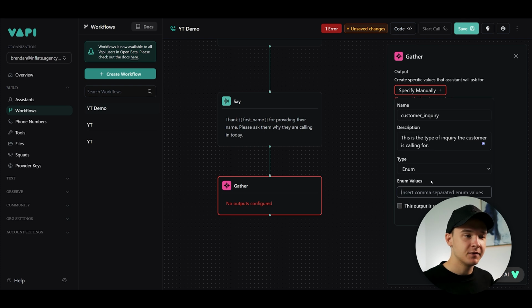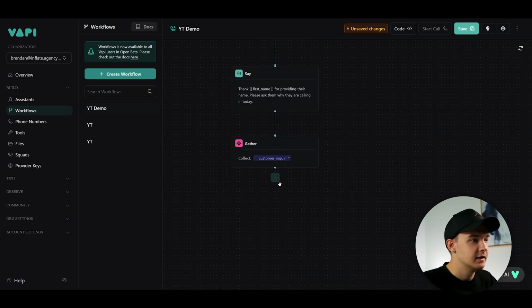So then for these enum values, one of the values we might do is register. This is for new customers, obviously this particular flow. And one of the things they may want to do is simply register. So we'll have a register flow for doing that. Another flow we might add is just for questions. So if they've just got questions, we can do that. So just for now, I'm going to do register and questions as our two pathways. We'll set the output as required and hit save.